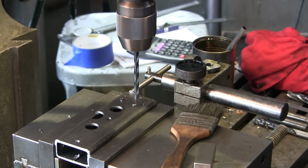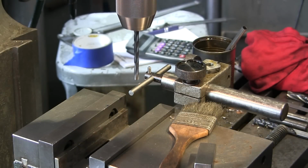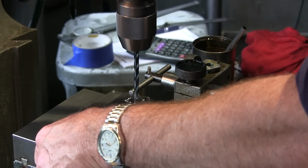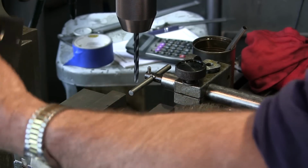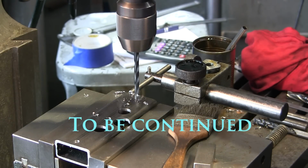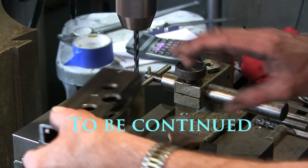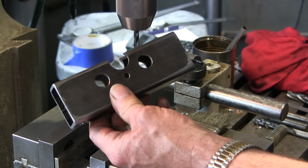I could just push it straight on through and get 2 of them at a time. But we got to clean out the inside bore with a little rotary burr. This way here, it pushes the chip on the inside. It doesn't take me that long to flip it over. And it saves me from one burr on the outside. Okay, we'll finish drilling all of these, and then I'm going to show you how we're going to hand massage this angle in, or this radius in, on that outside curve there.